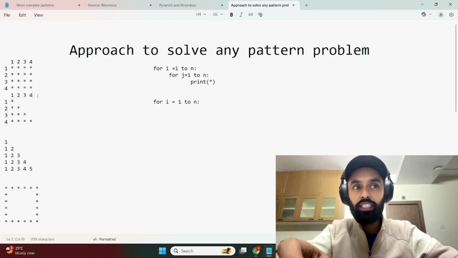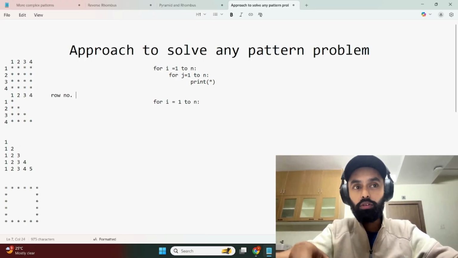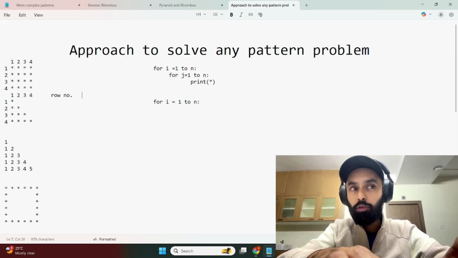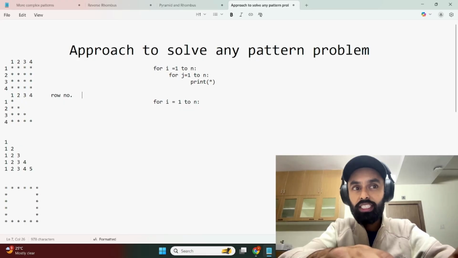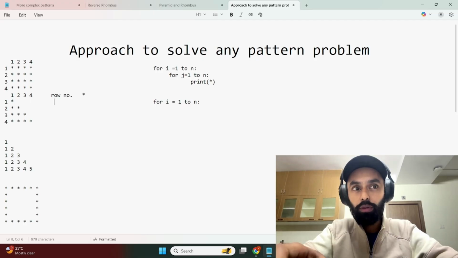Now let's see in each row what we are printing. So first I am using row number, because for every row we are finding what we have to print. So we'll be trying to find the correlation between the row number for which we want to print and the asterisks we are printing. So let's say row number and asterisks to print. In row number 1, what are we printing?